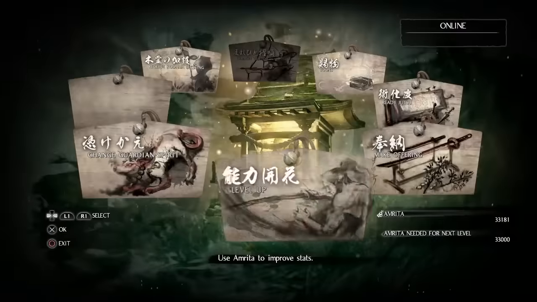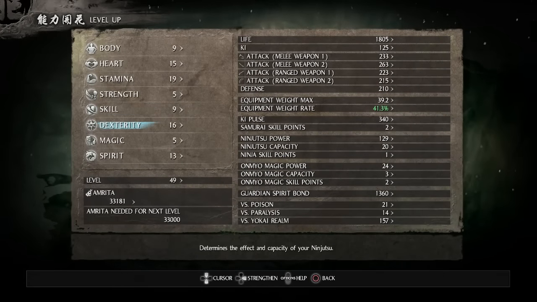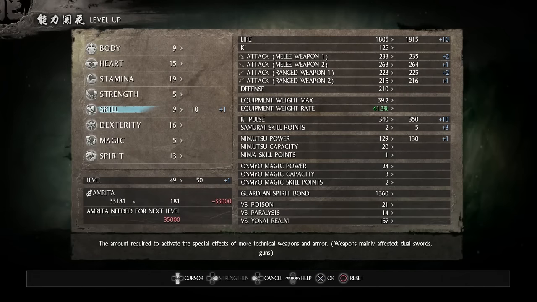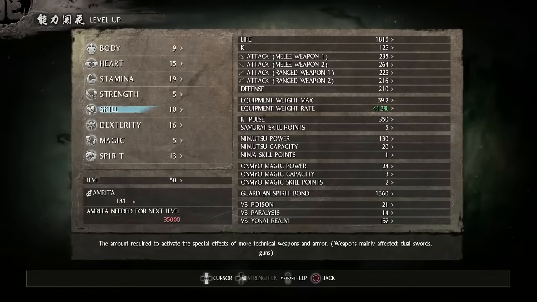Anyway, shrine, level up. So which one of these gives me the most amount of stats? The answer seems to be very distinctively skill. Hot damn. I wonder if it's one of those where the lower your stat is, the higher the stat bonus it's going to give you, to convince you to kind of all round a little bit. Well, I got no reason why not to.